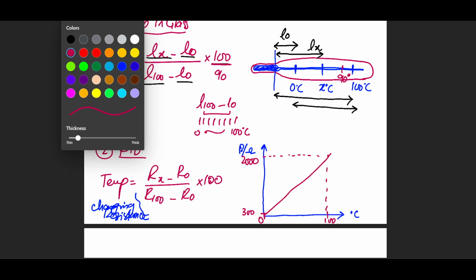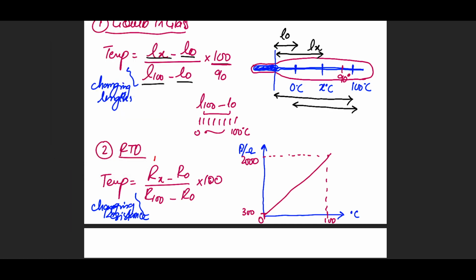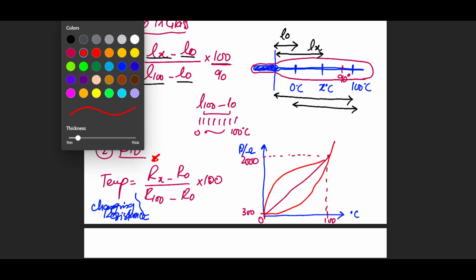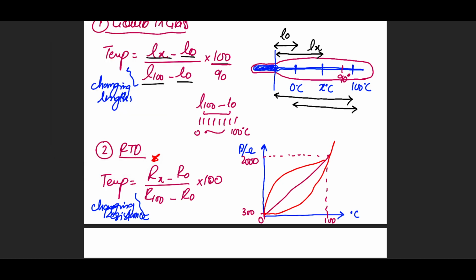Okay. Now, be advised that this formula that we've just written down is for linear systems. Now, this is a linear system, as we can see that it's a straight line, right? But in reality, systems may not be linear. It's possible that a thermometer may respond to you something like this. Now, this is a non-linear behavior, or it could be responding like this. Again, this is a non-linear behavior. When there is a non-linear behavior, it makes it difficult for us to mathematically predict what is going to happen at this unknown point. Will it be this value or will it be this value?